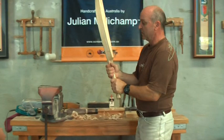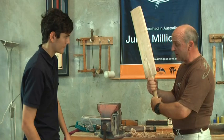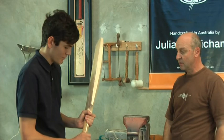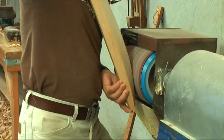Nice oval shape in that bottom hand, Damon, and feels beautiful in that nice round top hand there. Have a feel, what do you think? Yeah, that oval feels great, especially on the bottom hand. Excellent.